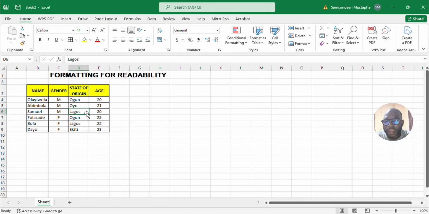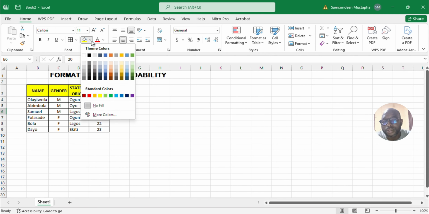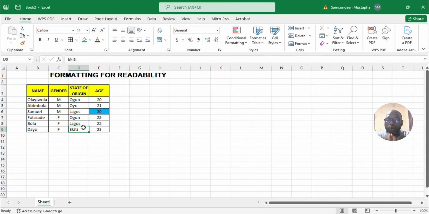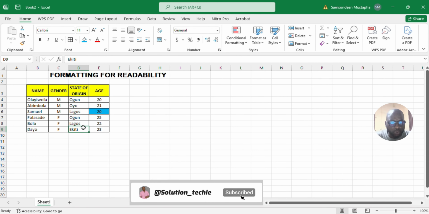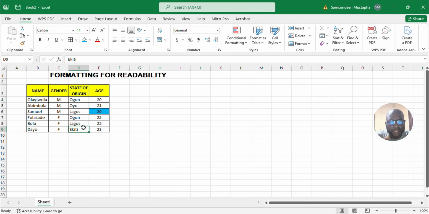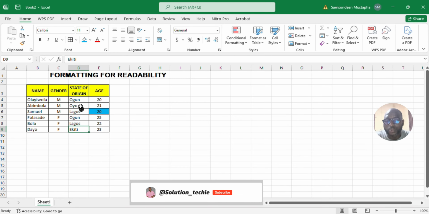So if you want to fill a particular cell, just click on it like this. Come to this drop down arrow. Use any color you desire. And that is how we fill color for a cell. So now we have done bolding, borders, fill color. We've not been able to merge cells. We'll do that pretty much later. We have adjusted the width and the height of a column, and also we've done text wrapping. So we'll be doing others in our next video. Thank you very much.